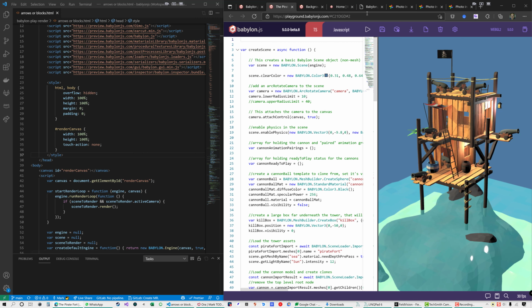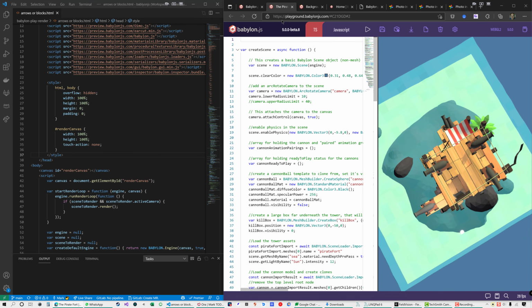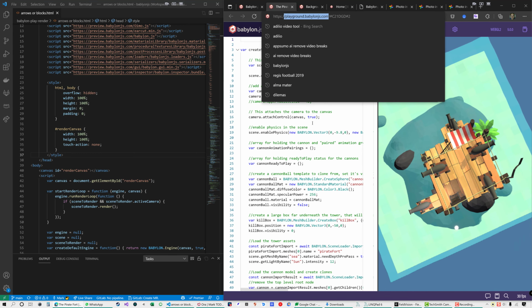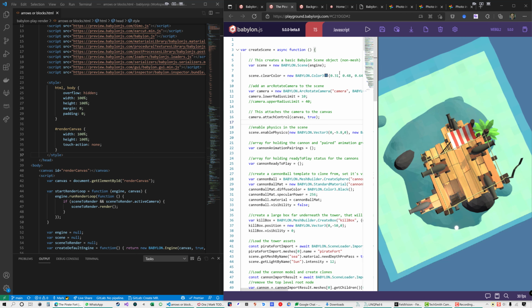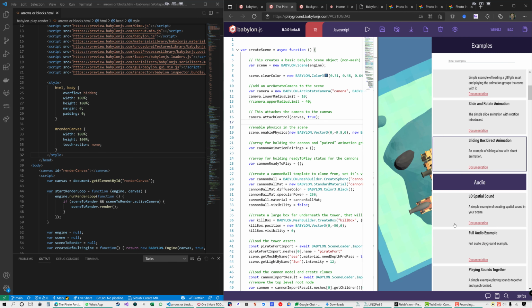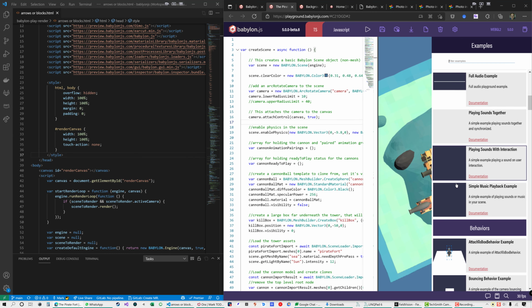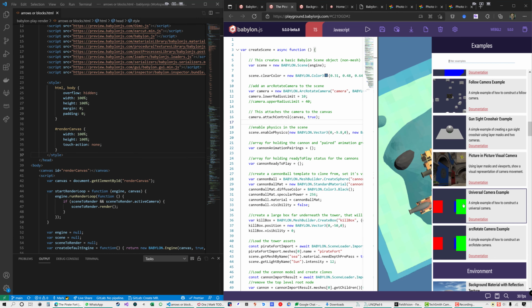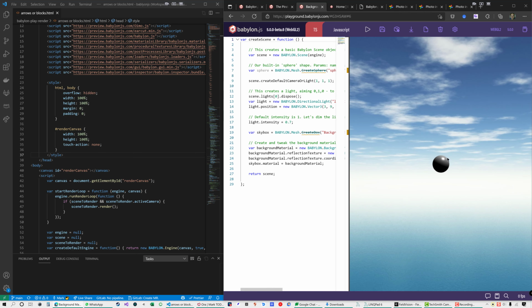Anyway, for some reason, myself and some people I work with decided to use it as our main tool for 3D. And playground.babylon.js has some examples, and I think you can do a lot of your own stuff in there. There's pretty much an example for nearly any use case or issue you might have, or what things can be done in it.